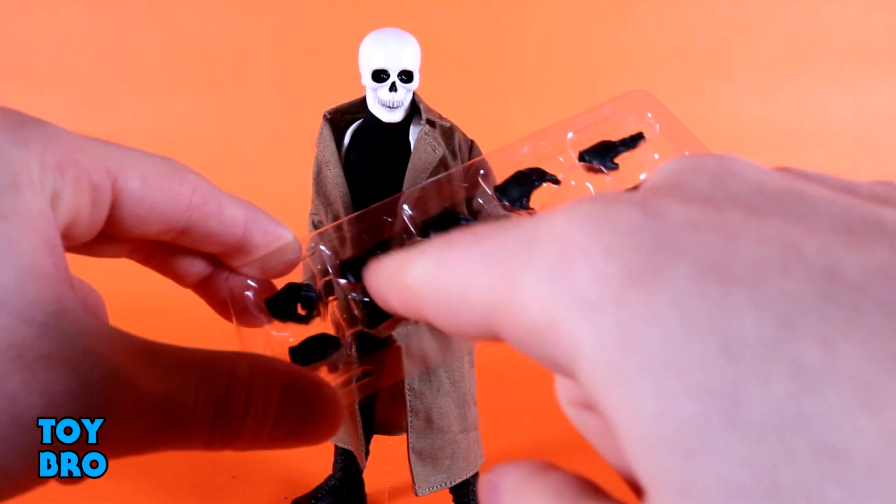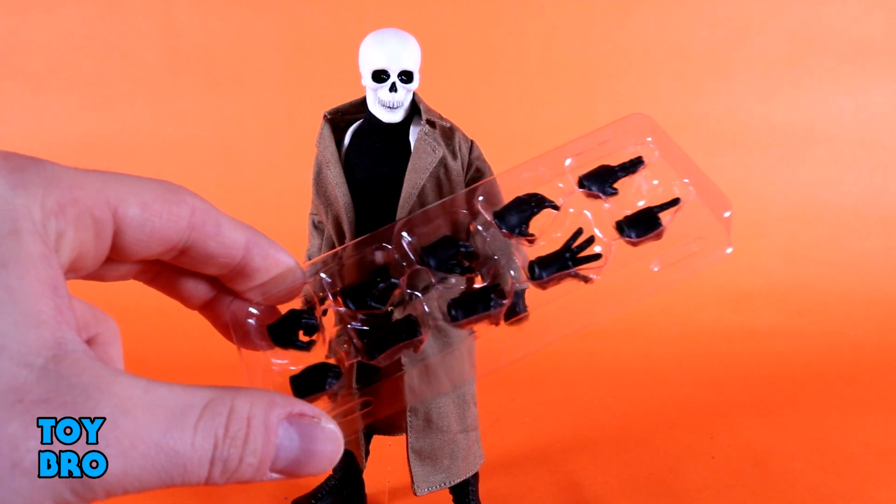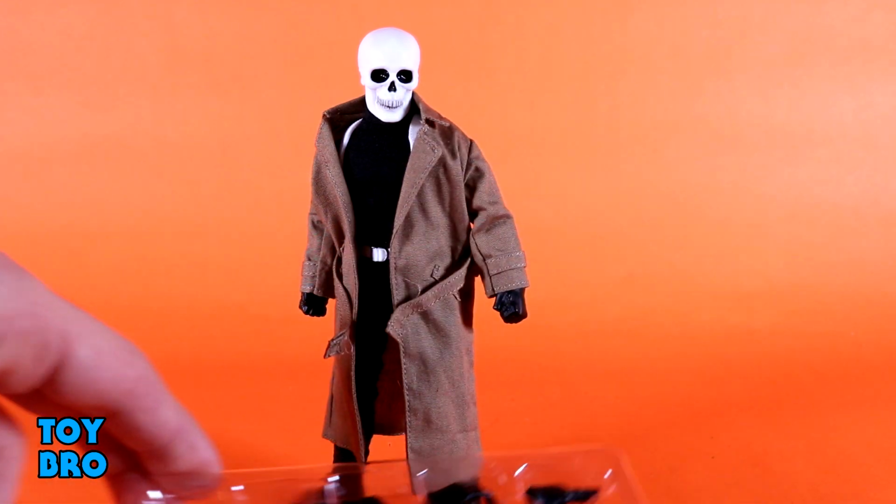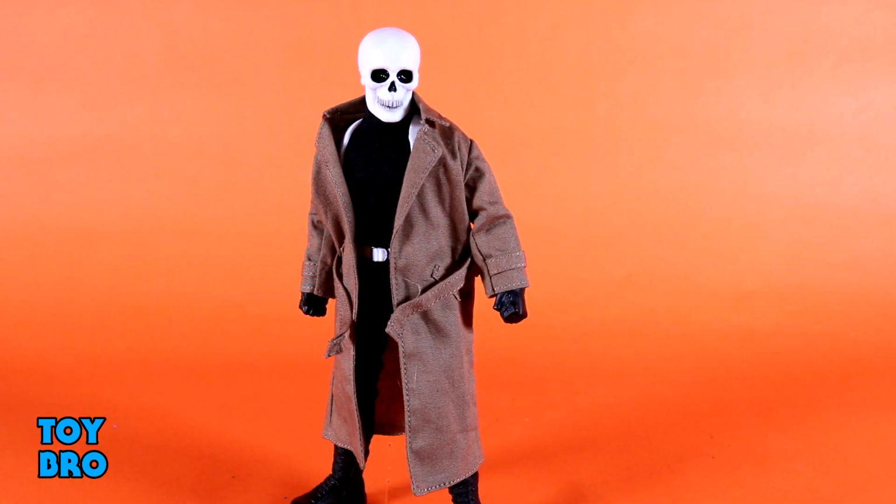You've got a set of sort of posing but gripping hands, and then down there at the bottom, you've got a set of actual gripping hands. So you've got 12 total hands in addition, or rather 10 in addition to what he comes with in the box. So you got a full dozen. And overall, I'm happy with him. I just wish he came with another trigger finger for his left hand, since he does come with two guns.